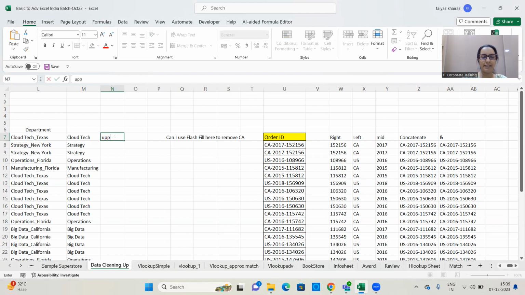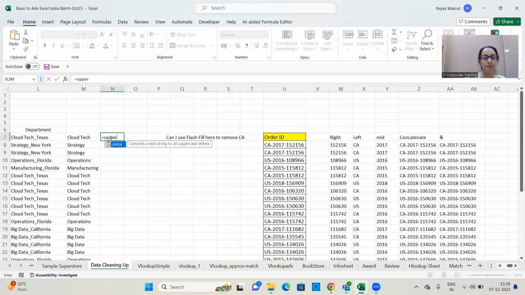So there is uppercase, all capital letters, lowercase, all small letters, and proper case. We have already covered lower and proper in the previous exercise. We will now try uppercase. Uppercase, as the name suggests, will convert the text into capital letters. All letters will be capital.